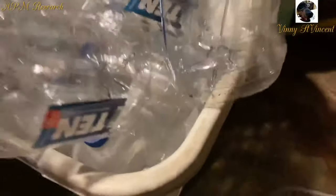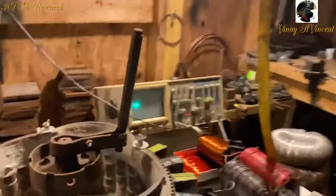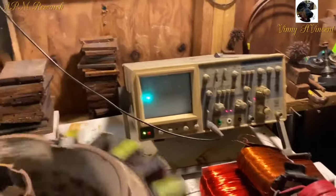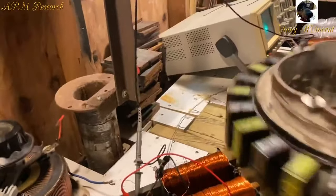I'm going to turn this fan off. Okay, fan's off. And let's dive right into it. All right, so oscilloscope's on. And as I turn, you'll see that there's a push and pull wave being created by the wheel. And that's because of the reaction that's coming off this one PMH. And that PMH is hooked up to the oscilloscope.